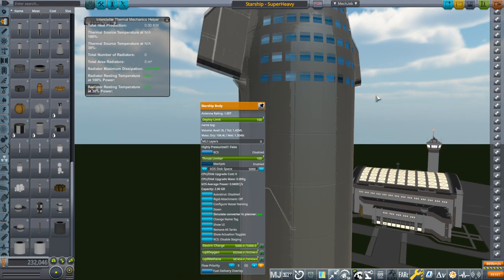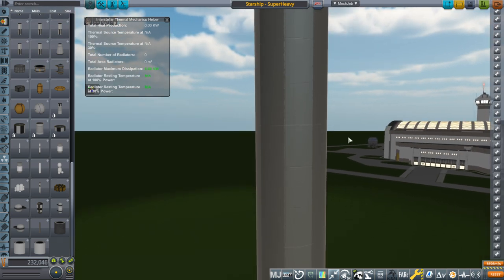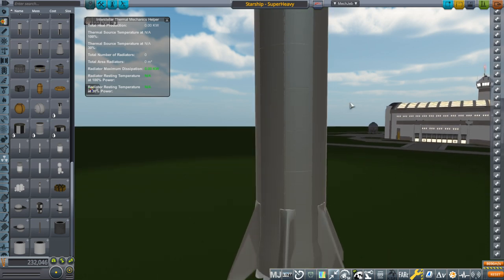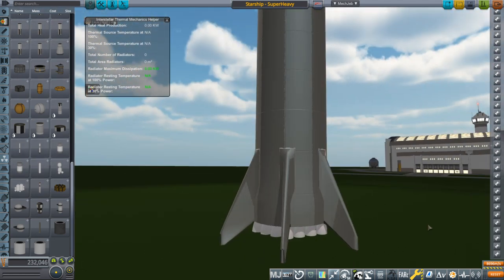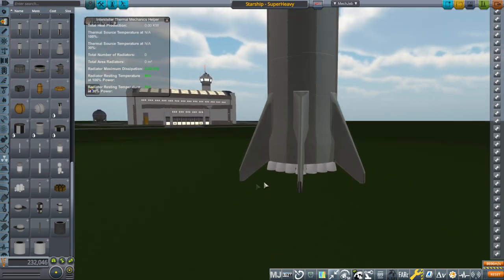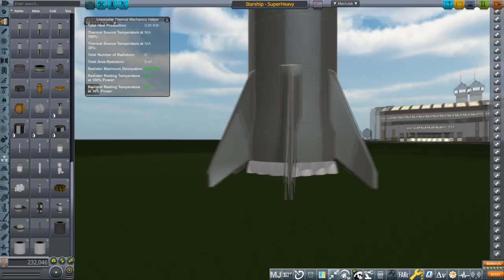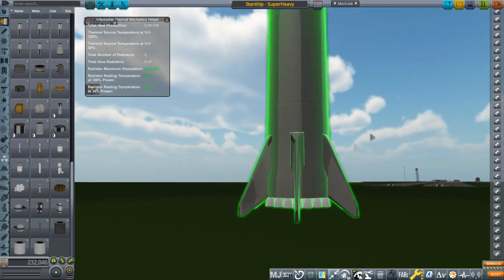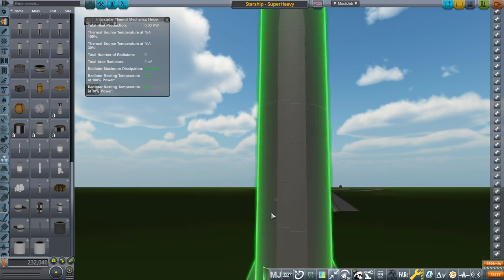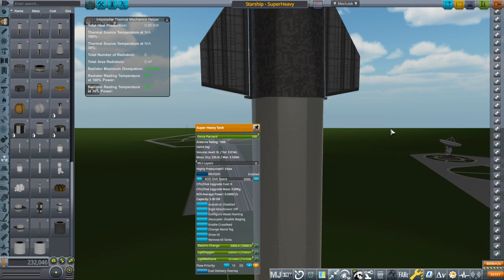Somebody noted that we probably stopped the Super Heavy too early in the previous video. So this time I've decided that we'll reserve 8% of the fuel load in Super Heavy, which equates to 14 seconds. The fins are integral to the body, not separable, and those have colliders on them. I don't have the launch clamps, so we'll test whether we can stand on those fins, which is important because they're basically the landing legs. There isn't any RCS thruster on Super Heavy yet, so we can't land it — that'll be coming up later. Also, this portion of Super Heavy is extended out to fit the engines a bit better — it has a skirt.